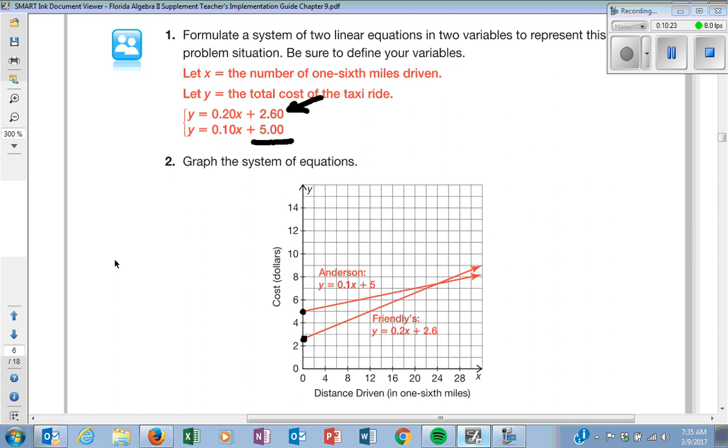And then how do I go up and over? I use my what? What do I use to graph? How do I get from one point to another point when I'm on a linear graph? My slope, which is right here. But it's not so nice the way that it is, is it? So how can I change this? This really means 2/10. Understand? Or 1/5. You with me?